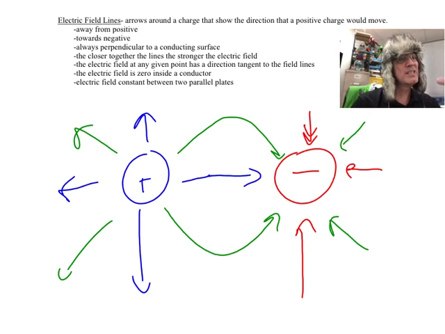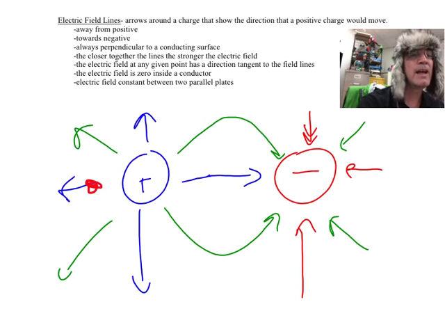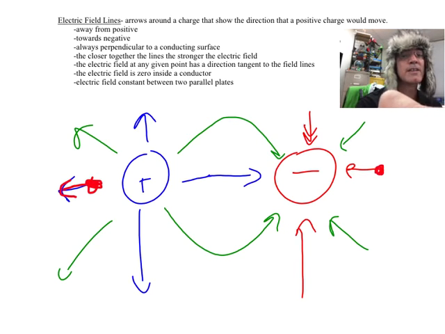To help me visualize electric field, I like to make what's called electric field lines. They're little arrows that come away from any charge, and what they do is show the way that a positive charge would move. So if I put a plus right here, next to that plus, they're going to repel, so it's going to go in that direction. So I draw my arrow in that direction. If I put a plus right here, it's going to be attracted to that negative. So all my lines go towards negative and away from positive. If just the positive or negative is there, it's pretty easy. When you get both of them there, you start getting weird curvy bits in certain areas.